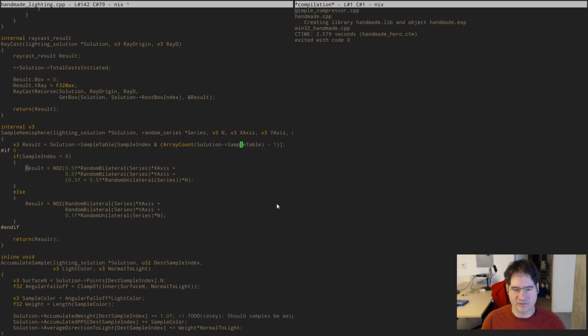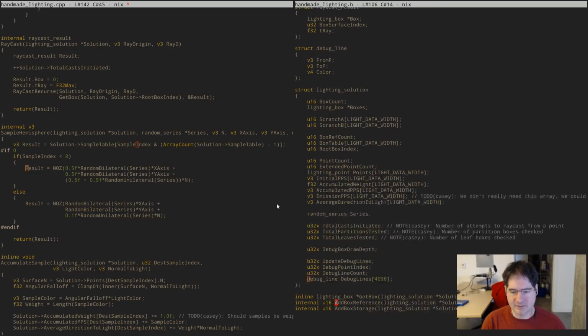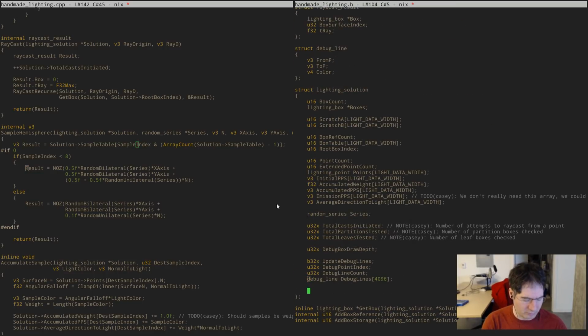Now this only works if it's a power of 2, right? Because subtracting 1 from something only generates the mask if it's a power of 2. Because if it's a power of 2, then in bits it looks like 1, 0, 0, 0, 0, 0, just some set of zeros. So if you subtract 1 from it, you lose that initial 1 and get 1s everywhere else, and that's the mask that keeps the thing ANDing properly, that keeps the thing within range. So a very simple bit operation with a constant to make sure that we always wrap. And then I'm just going to say this has to be a power of 2.